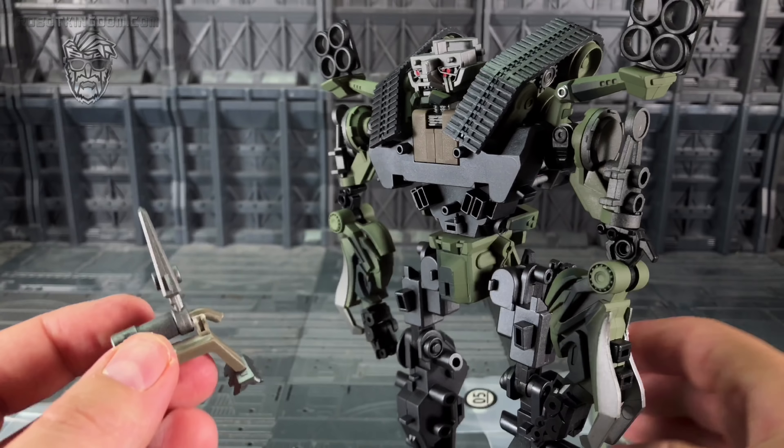The cap comes at the back of the knee, tabbing in firmly. Bring in this large piece that tabs in just here and here, building up the side of the leg. This spike section goes at the ankle, sliding in nice and tight, then this shin section tabs in using these two pegs, building up the front of the leg. There's a peg just inside here where I was meant to slide this in before tabbing, just above the knee.